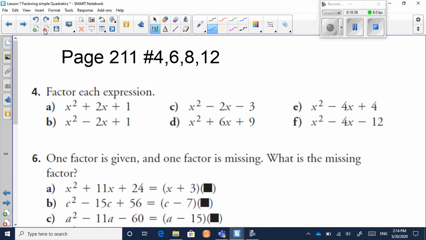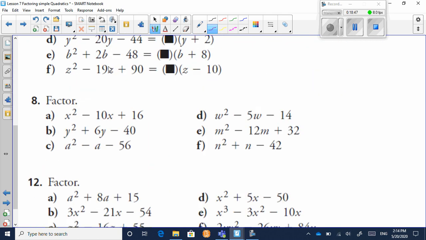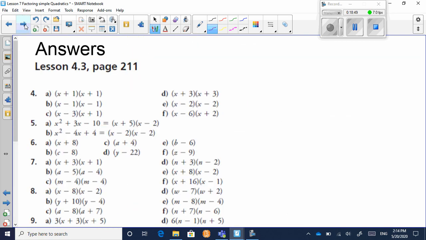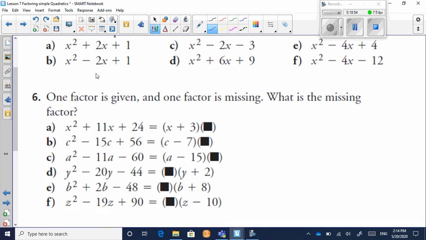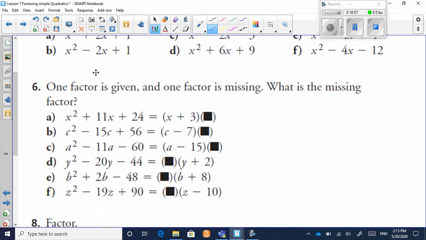So for homework, I'd like you to practice some of these. Now, the nice thing is I've asked you to do 4, 6, 8, and 12. Here they all are, 4, 6, 8, and 12. The answers for them are right here. And so you can quickly double check whether or not your Xbox worked or not. Now, the one thing I'll say here, just for 6, even though it has a single block there, really that block is going to be two numbers. It's going to be x, plus or minus something else. So even though it shows a block, please know that it's a bracket.